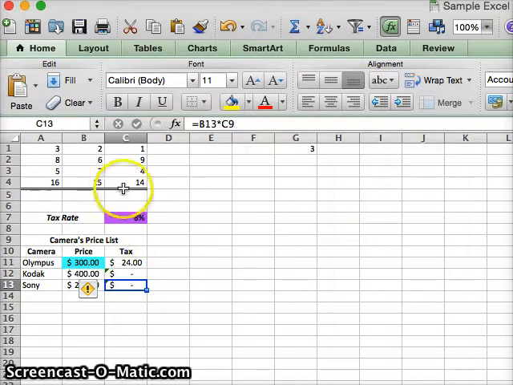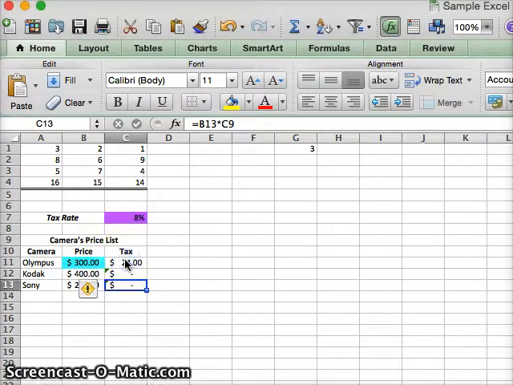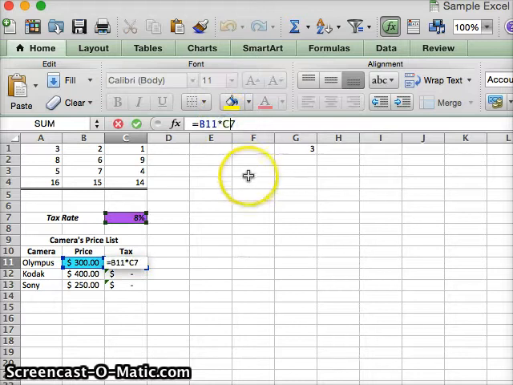So we want to keep the tax rate at 8%. We want to keep C7 as absolute. We do not want to change that. So in such cases, you should make these cell references absolute cell references. Let's go back to our first one here, and then let's go into C7. Either you could type the dollar signs to make it absolute.